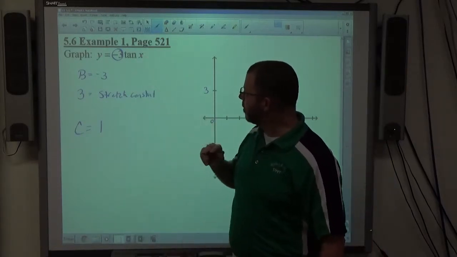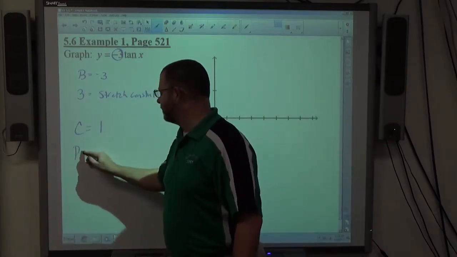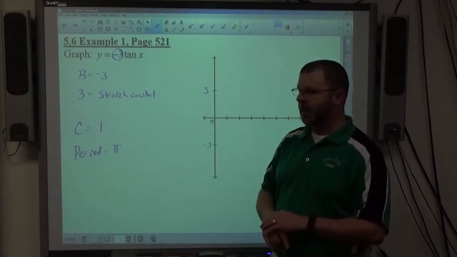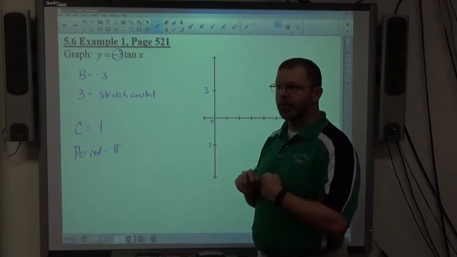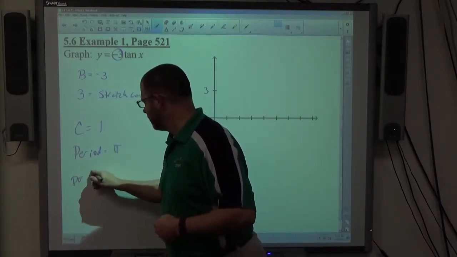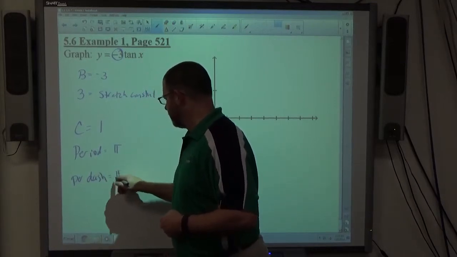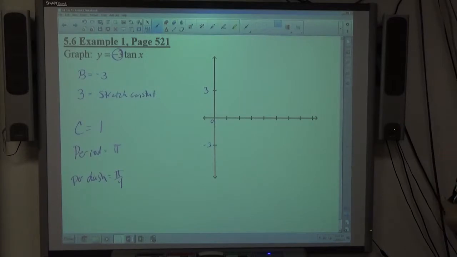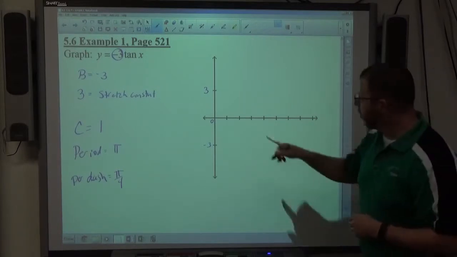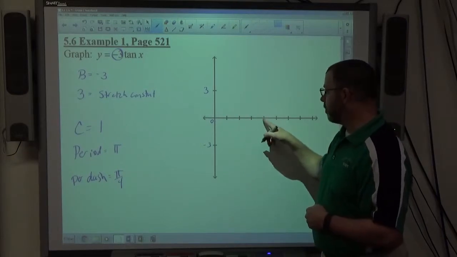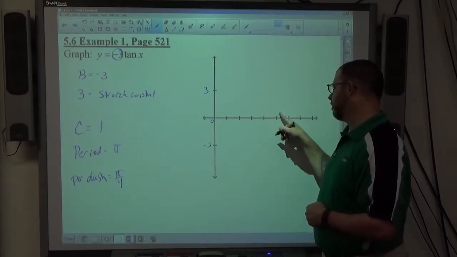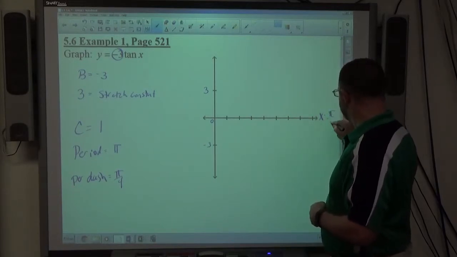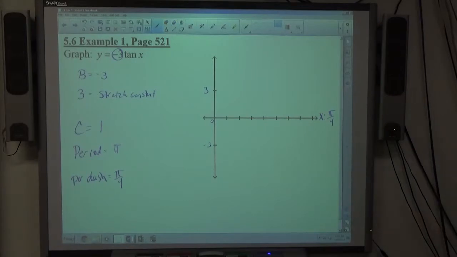The number in front of x is understood to be 1, which means the period of this thing is just going to be pi over 1, all right? But the per dash is going to be pi over 4. Even though I have 8 dashes, keep in mind the per dash is going to be the same as it was on sine and cosine. So pi over 4, 2 pi over 4, 3 pi over 4, pi, 1 period. Pi over 4, 2 pi over 4, 3 pi over 4, pi, a second period.